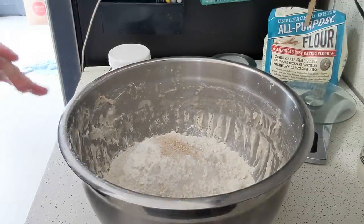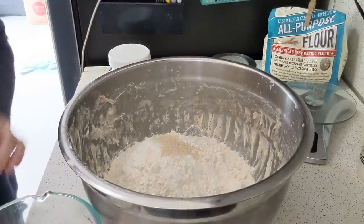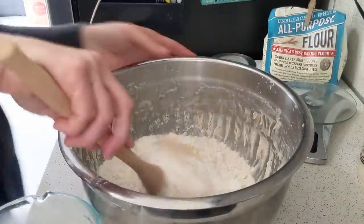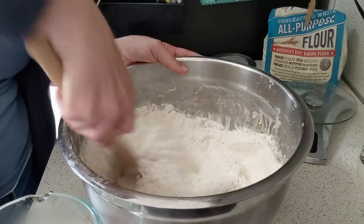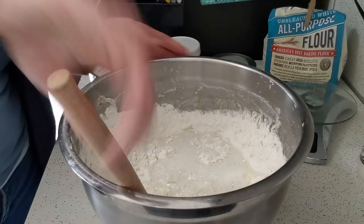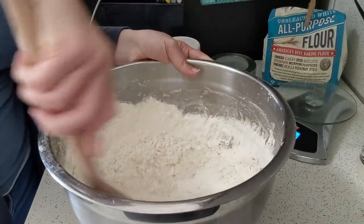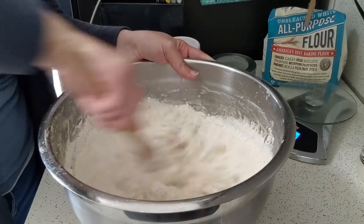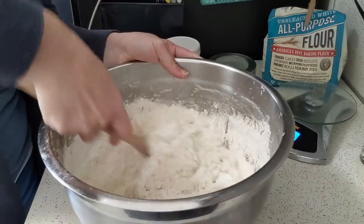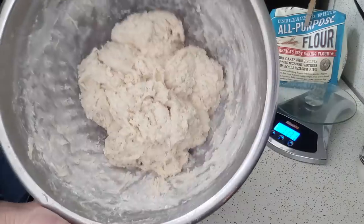And then I heat up my water just slightly, so it's not cold, just barely warm water. And I'm going to do 3 cups. Then all you have to do is just mix it until all the flour is absorbed, and you don't have to knead it. You don't have to do much of anything. This is just the easiest recipe. At this point, the dough doesn't look very pretty, but that's how it's supposed to be.